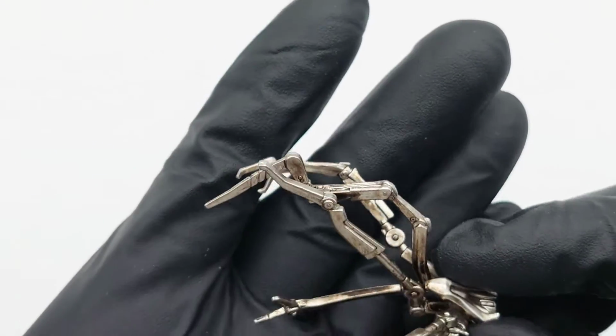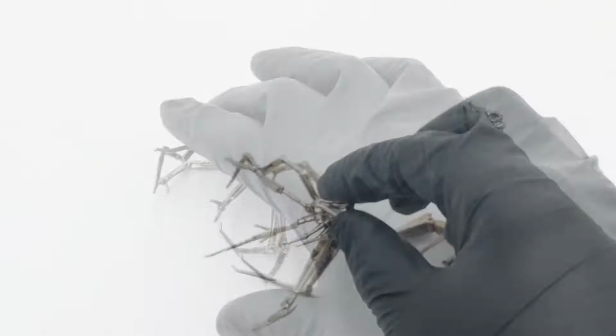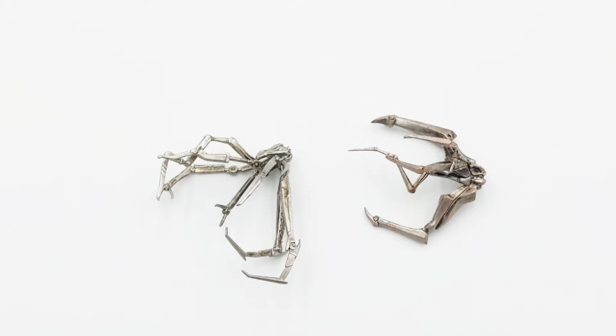I think Dark of the Moon or maybe The Last Knight. I know for sure he had real hands in The Last Knight. But yeah, this is his hands. This is what he had to work with.